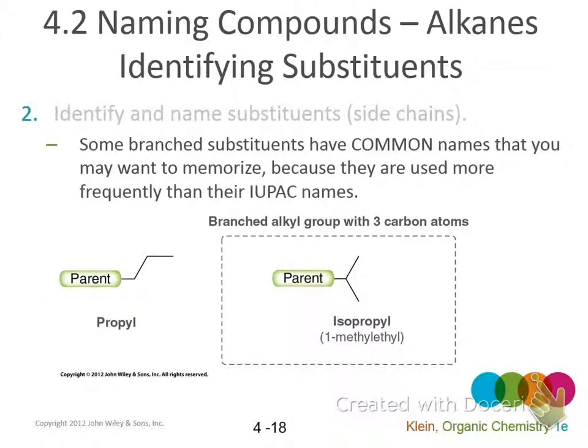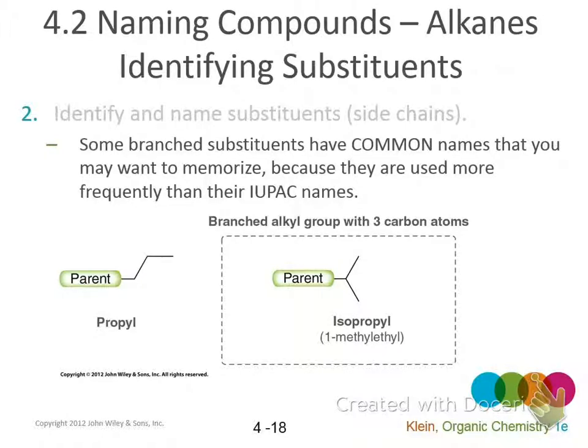Okay, so sometimes the substituents have branches to them. And we use special terminology for some of them, like isopropyl. And it turns out the iso in isopropyl is part of the name of this substituent, and so this I gets alphabetized. It's not like a prefix where we're saying how many there are. This is actually part of its name, so we use it as part of the alphabetization.